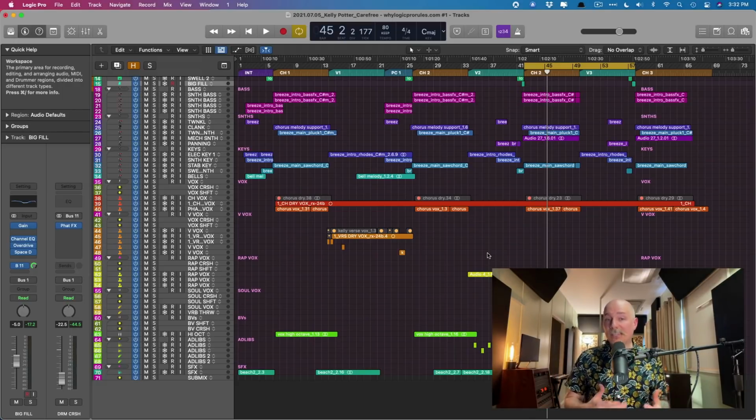And what's really cool these days is that I know for a fact, because I've heard hundreds of mixes from various Logic users and projects, that most of us are composing, recording, and writing our music within Logic, and most of us are using the built-in included software instruments or third-party software instruments. So that means drums, that means guitar amps, synths. Probably the only thing most of us are actually recording with a microphone are vocals and acoustic guitars. So many of us can actually improve the tone of an instrument after we've recorded it.